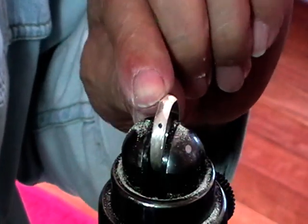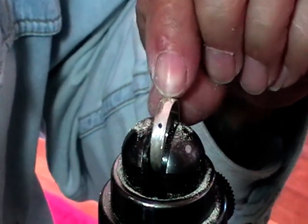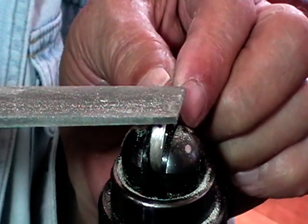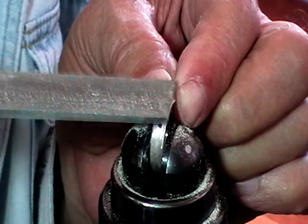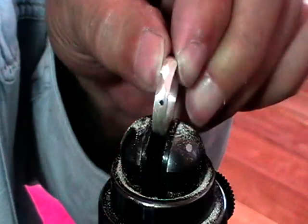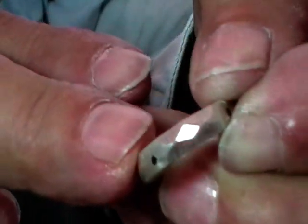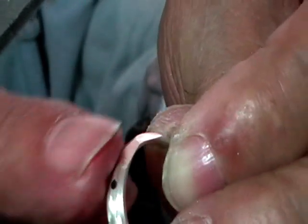Now, as you're filing these two sides, you'll notice that there will be a diamond-shaped spot in the middle that's still slightly rounded. So what we're going to do is just file right on the flat top to define that shape. Now that is what we're after.